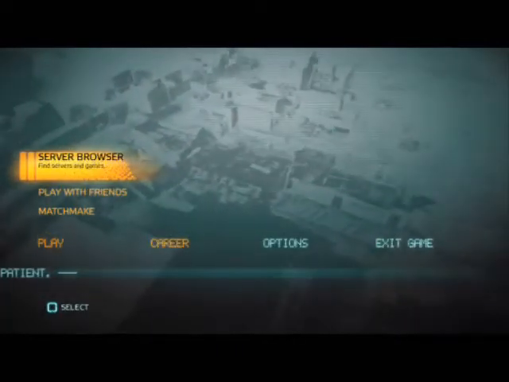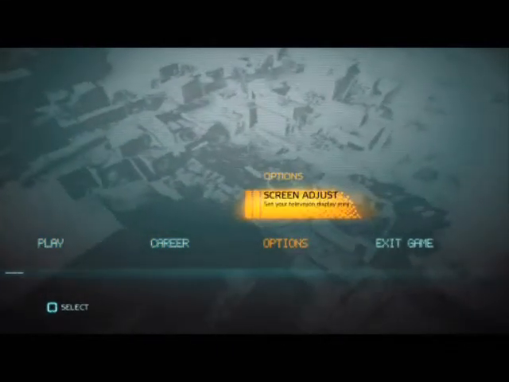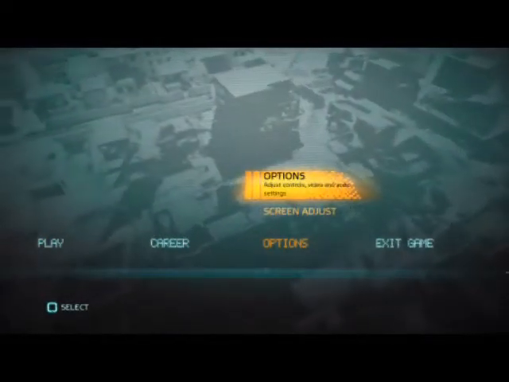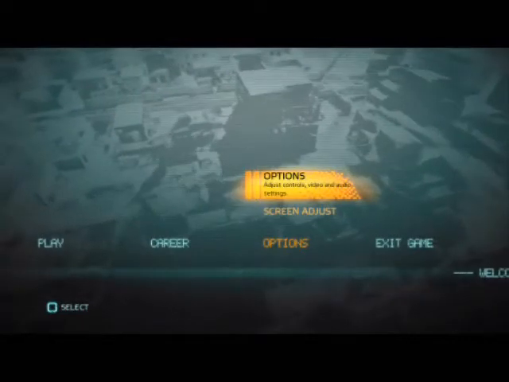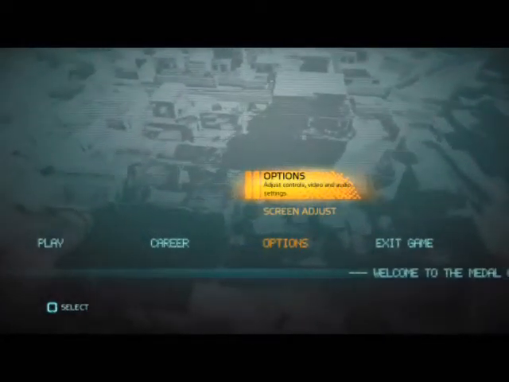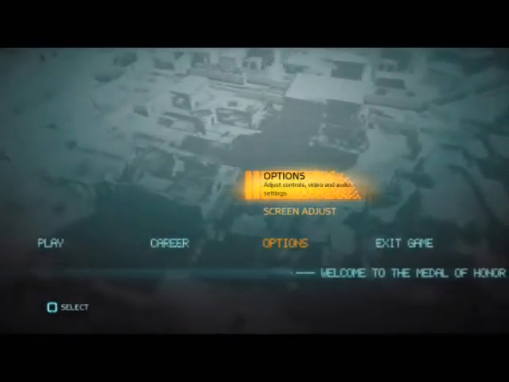Now remember, this is a beta, so I don't expect this to be anywhere near complete, but a lot of people are actually thinking that it's more like a bit of an alpha. But here's the options menu to give you an idea of what's going on in here. Sensitivity, kind of obvious. This is kind of a nice little feature.